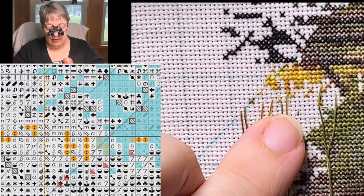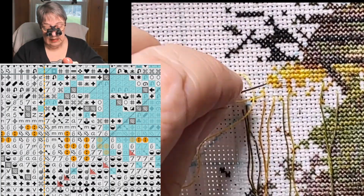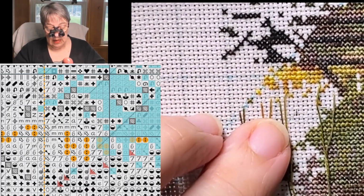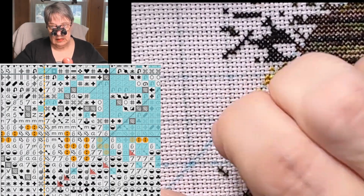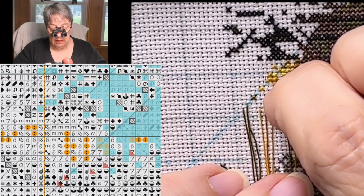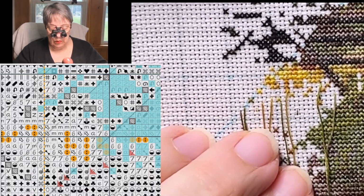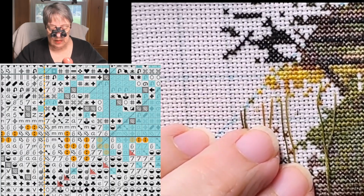I use them every day to stitch. They were well worth the dollars that I spent to get them. As I said before, they're not the cheapest, but we'll review them more in a couple of weeks. So as of this moment, we are just gonna stitch with them.